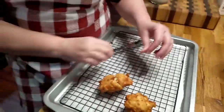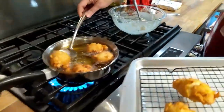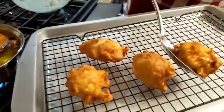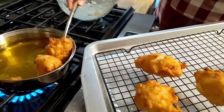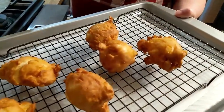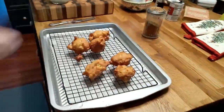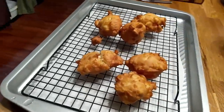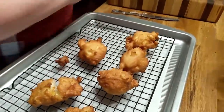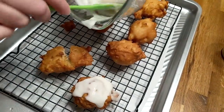It's done! Let's get them out of there. Now y'all can make them thinner if you want to — just put a little flour on the counter and mold them a little bit. But we are just doing some old-fashioned fritters. You can do corn fritters, banana fritters, different kinds of fruit. Let's turn off this oil. Now, while they're good and hot, you've got to glaze them. So let's pour some glaze over them — that's what makes them good.